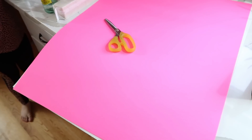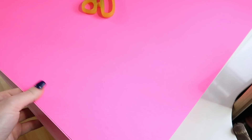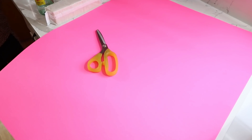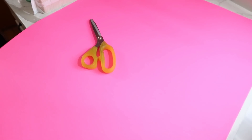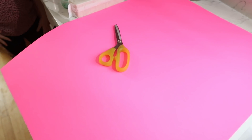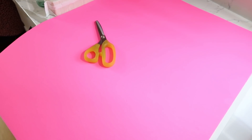We are getting ready to do our vision boards. In the previous video you saw that I bought some big poster boards from the Dollar Tree. They usually have a four-pack of mini poster boards but they didn't have those this year, so I bought the big ones. I'm going to cut them in half so they could be smaller. I'm going to make one, Becky's going to make one, Sophie's going to make one, and Raya's going to make one.